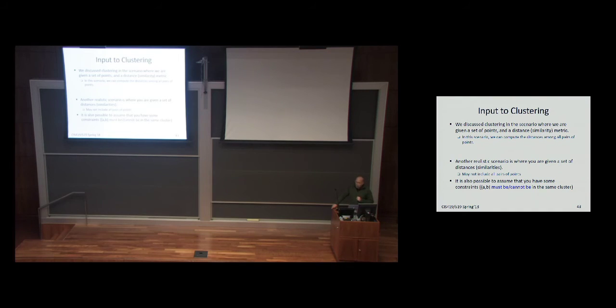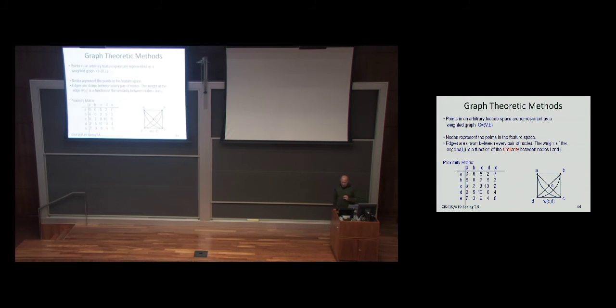and I'm not going to talk about this set of algorithms, but it's good to know that they exist, even what is called constraint clustering, where the input is not necessarily coming in terms of distances, but in terms of constraints: these two points have to be in the same cluster, these two points can never be in the same cluster, and there could also be a combination, some distances and some constraints. Typically, when we have this kind of input, the methods that we're using are graph theoretic methods.